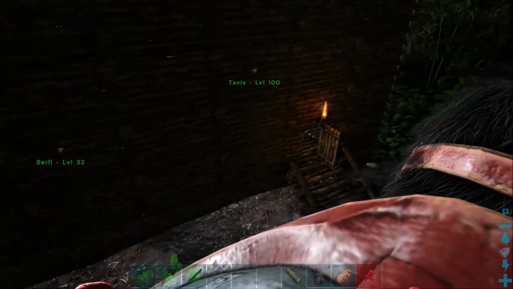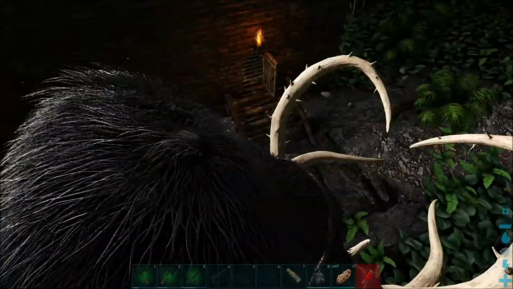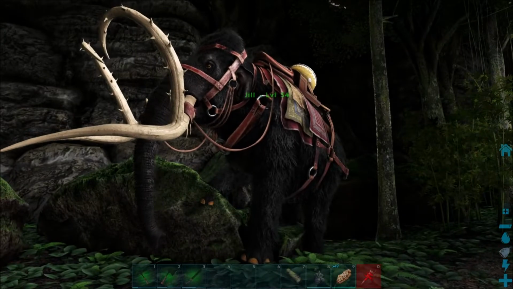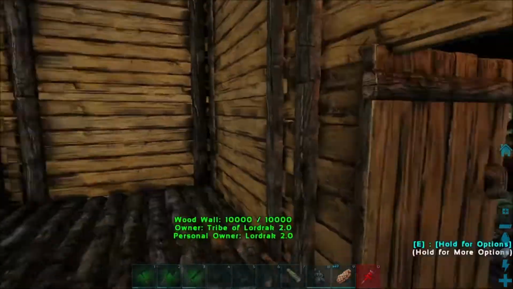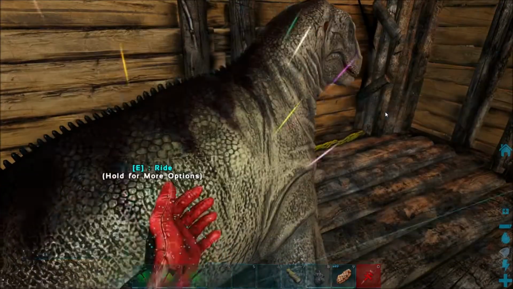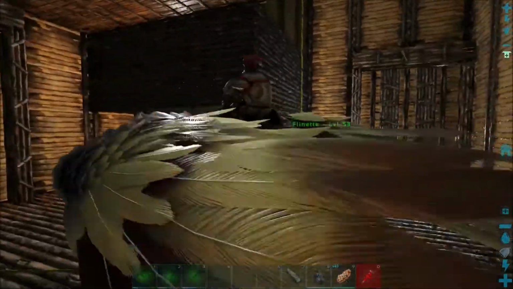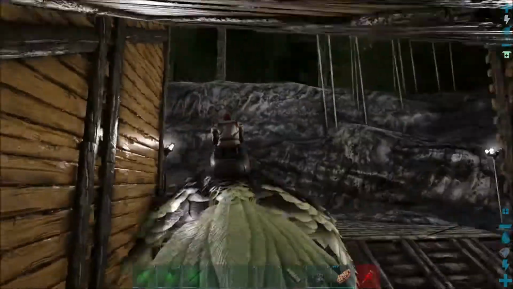So, I may end up removing these rocks over here and building a little platform for the mammoth to sit on. Because we're probably going to keep her out here, although we may end up taking her away from this area anyway and just use Burfy here to get wood and thatch as well. Because he's pretty good at doing that. So anyway, let's go ahead and head back up here real quick.